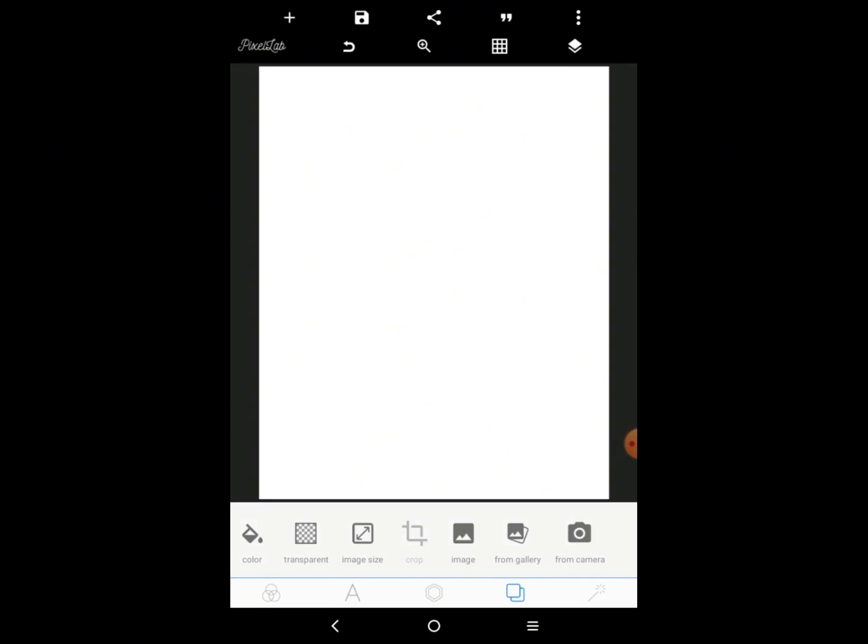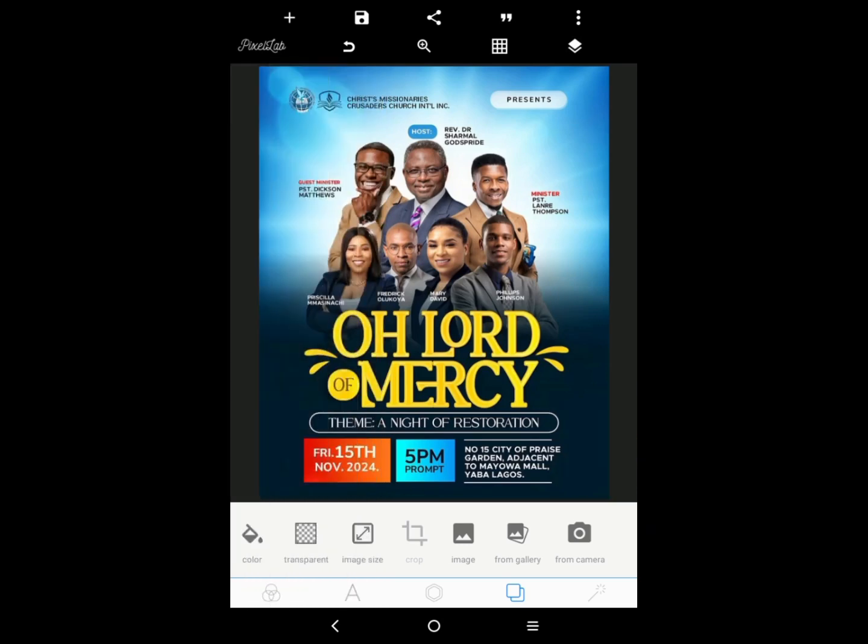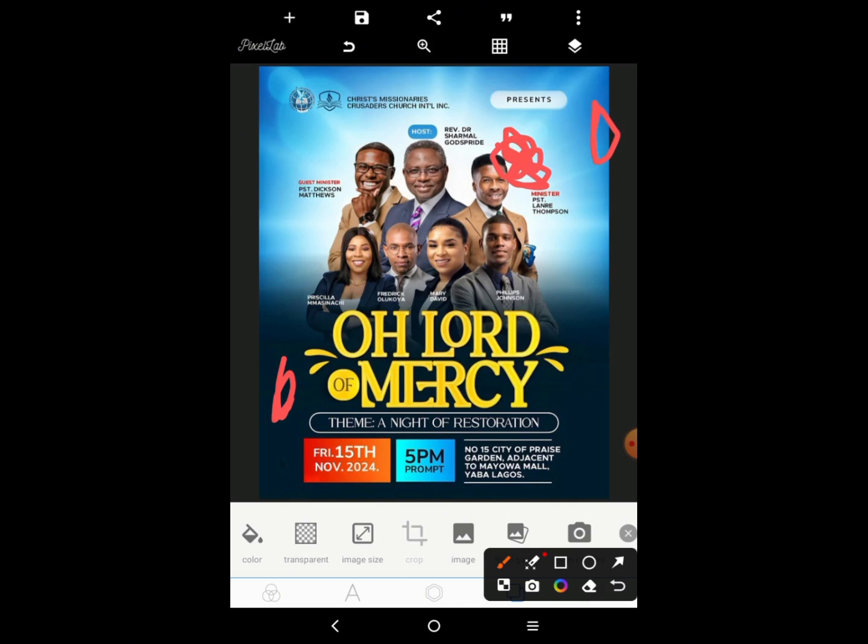Alright guys, now the first thing here is that when you have something like this, we want to make this background. I want to try and get this particular place. I want to get this. After that, I'll get this, the whitish aspect. Then I'll get this. You understand? So let's take it one after the other.